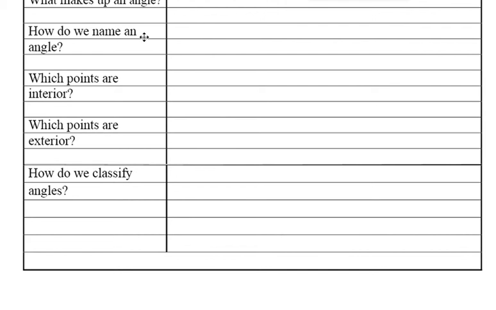Okay, so now that we've gone over how you name an angle, parts of an angle, interior, exterior, points in an angle, let's talk about different ways to classify angles. You've probably already heard of these before. And the first way we're going to classify an angle is if we have an angle whose measure is exactly 90 degrees. And you will see a box in the corner that shows that it's exactly 90 degrees. And this is what is called a right angle.